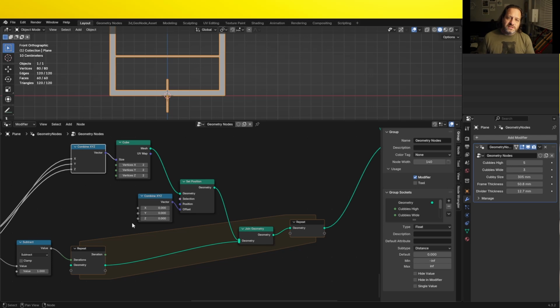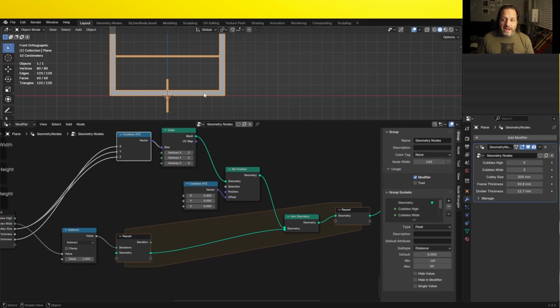If we want to use the same sort of idea we used for the horizontal shelves, we can move this cube over here to the left side of our inside width, and then space it out like we did with the others. I think that's going to be the quickest and easiest way to do it.